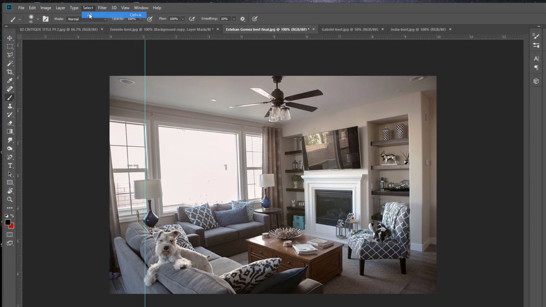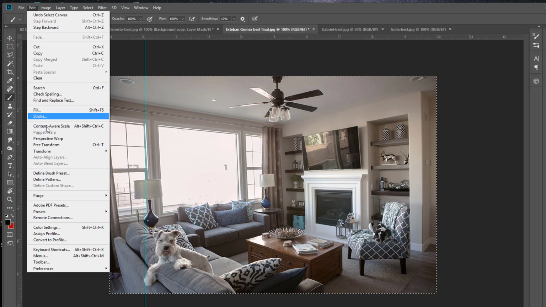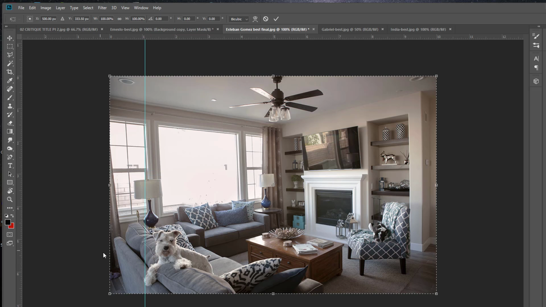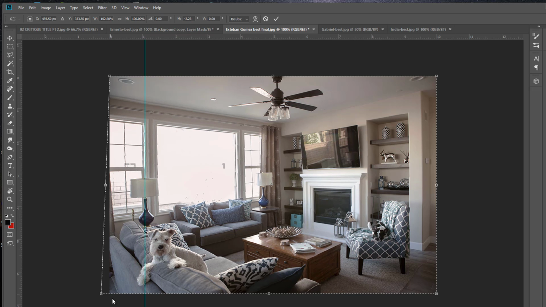Now I'll do a select all and edit, transform, skew, and we'll pull out that bottom to straighten it up a little bit. The other side looked like it remained pretty straight, so we can live with that.